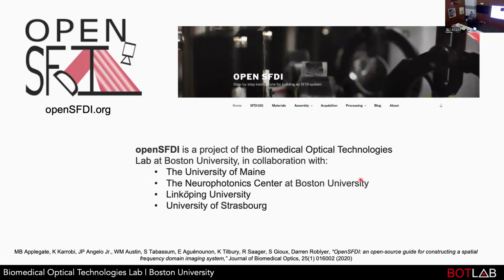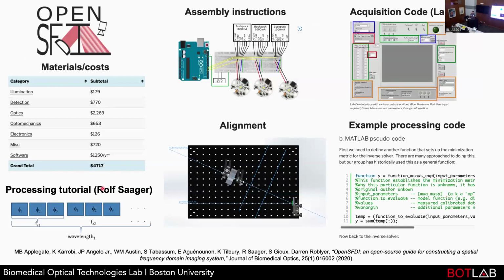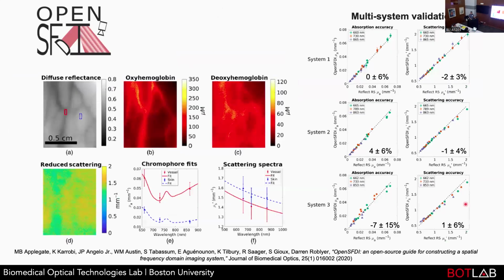Okay, an open SFDI project, opensfdi.org. What it has on it is basically plans, a parts list, how to build your own SFDI system, even some example pseudocode and example processing code. This is a collaboration between my group and several other groups. You'll see a system that leverages the open SFDI.